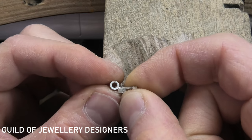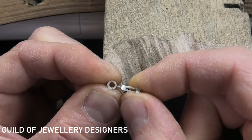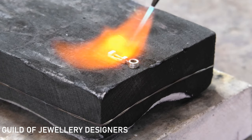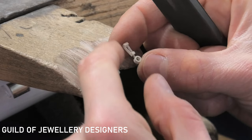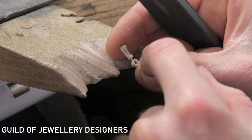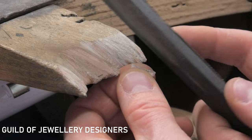So this is why I wanted this on first, so I can just sort of hold that and just decide how I think it looks best. I think it worked. After it's set and then all the edges and stuff are all polished, then I'm gonna stain black that little dividing section. Hopefully it's sort of hidden quite nicely and then it looks like a little exclamation mark.